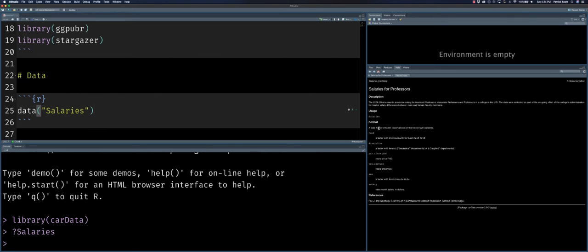Next, we have another factor variable, discipline, which is an indicator variable that takes the letter A if it's a theoretical discipline, and the letter B if it's an applied discipline. You can envision that if you're in history, you're in a theoretical discipline, but if you're in engineering, you fall into the applied.